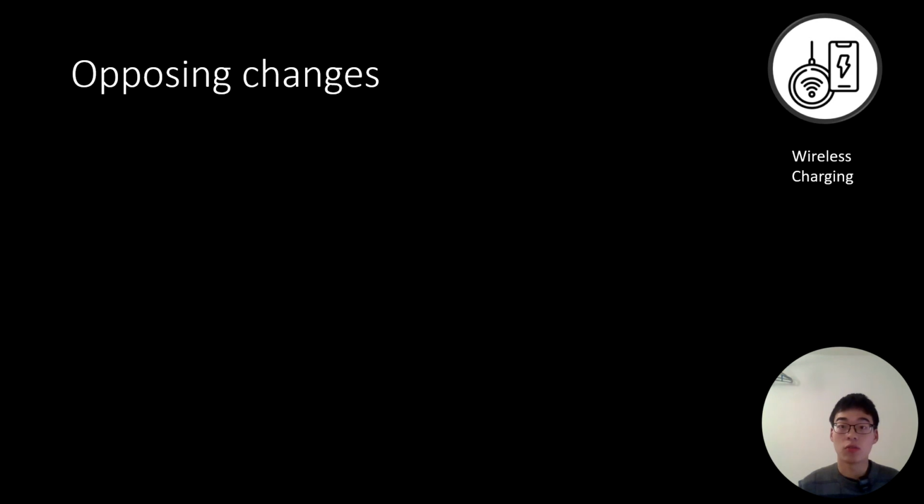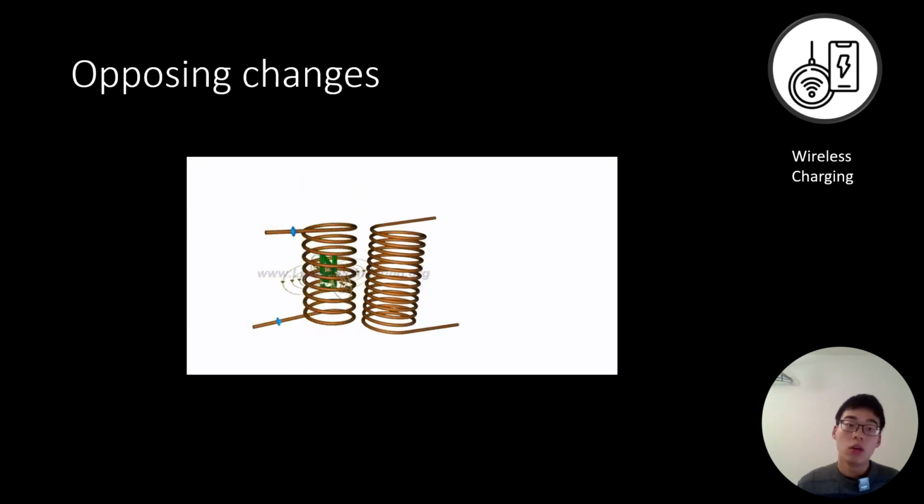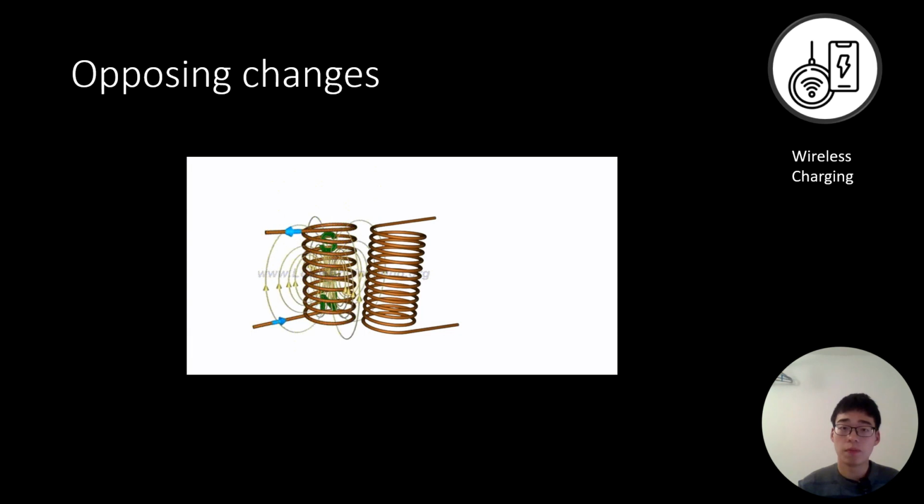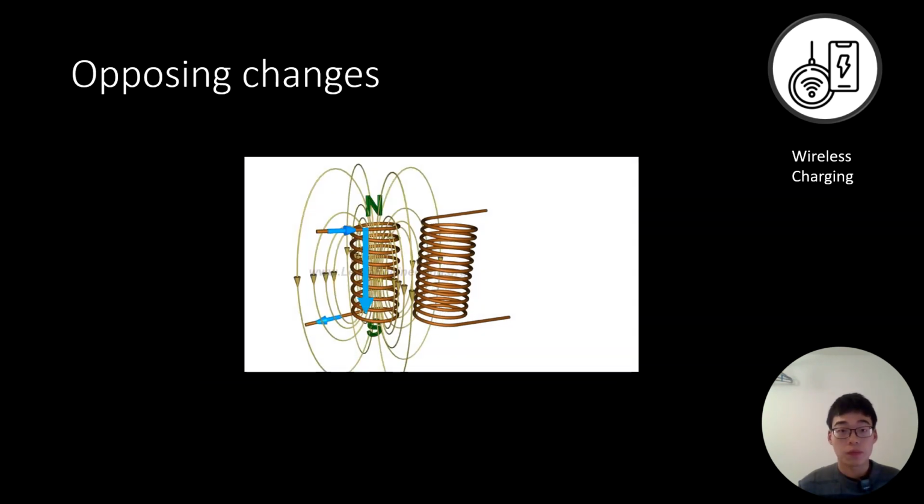Similar cases apply to other things as well, like wireless charging. When the secondary coil is being cut through by a changing total magnetic flux, at one instance, when the current is flowing from upwards to downwards, the secondary coil will try to create an opposite current, to compromise its effect of flowing upwards to downwards. So it will try to produce a current from downwards to upwards to resist the motion in it.